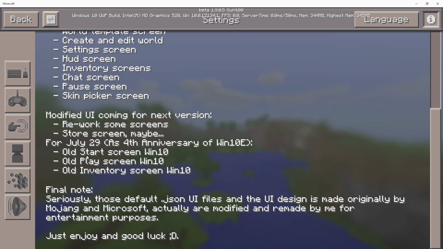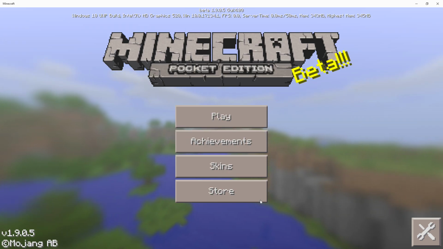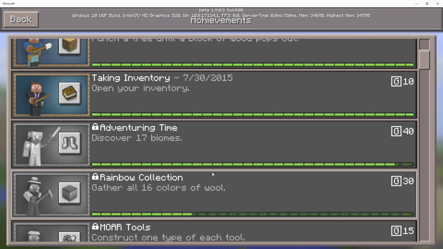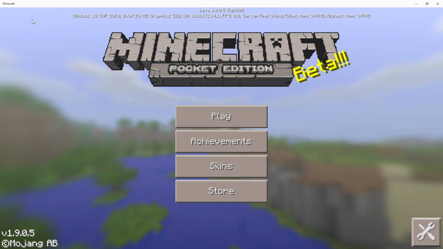Then maybe it says the old start screen Windows 10 version back in the 0.6 days. No, wait, 0.16. My bad. That was a very long time ago. I don't know why it says 0.6, but it was 0.16. That's what I meant to say. But we're going to go back and click on the achievement screen. So this is what the achievements look like. Yeah, fairly boring. We're going to go back.